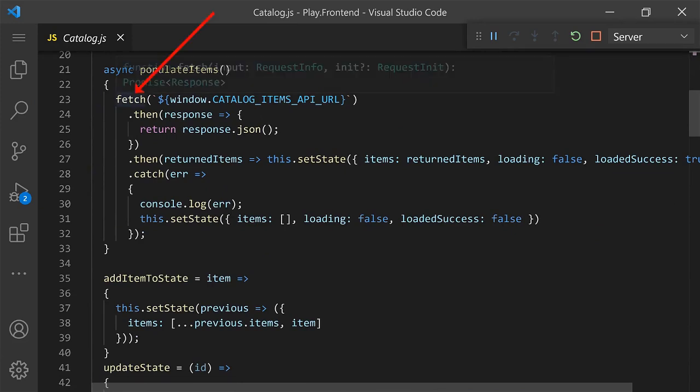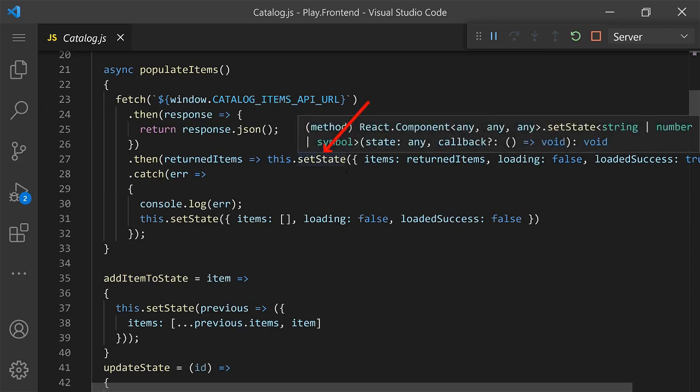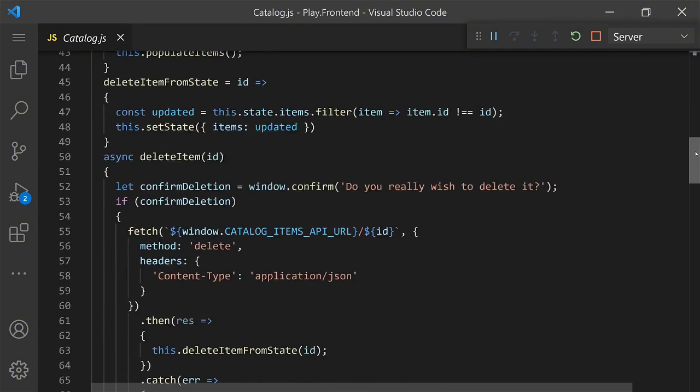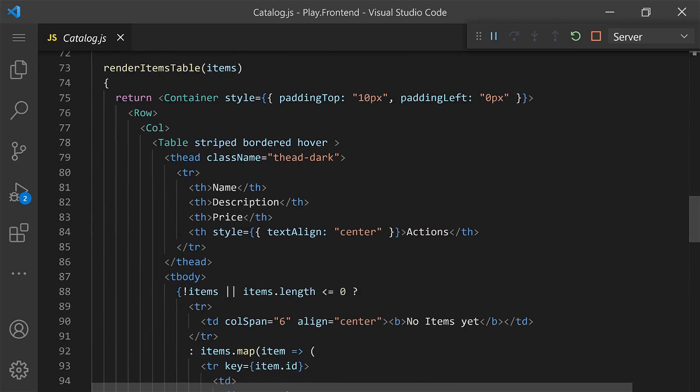First, we call the fetch function, where we talk to the URL of the catalog items API. So I'll talk to the catalog microservice, and then we get a response back from it. The response will tell us the status code if we wanted to inspect that. But this is actually what is called a promise in the JavaScript land, which means that we will have to invoke the JSON method to actually get the items in this other then that we can then take and put into what we call the state of this page, and then that state is going to later be used in the render items table.